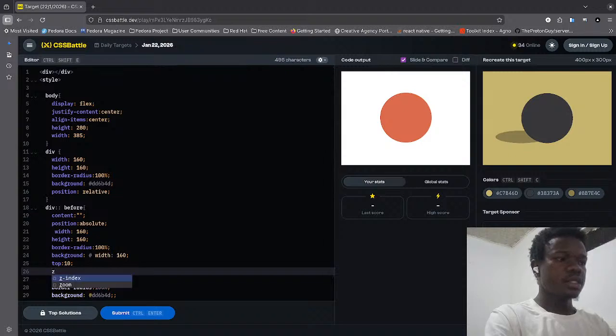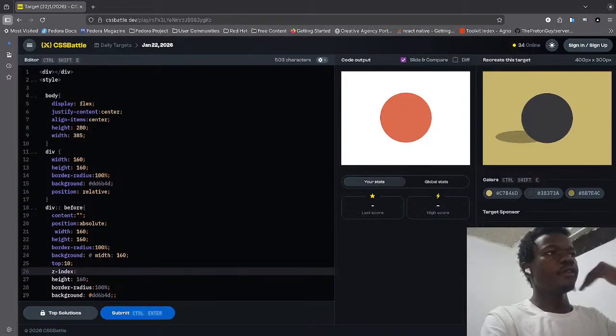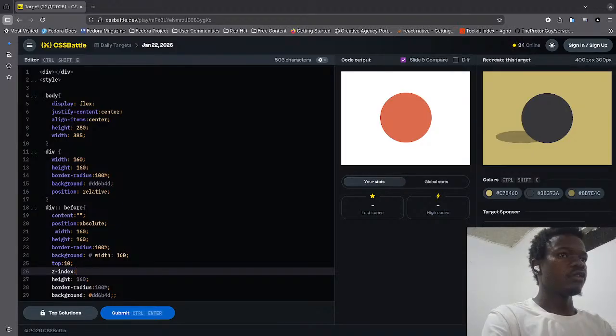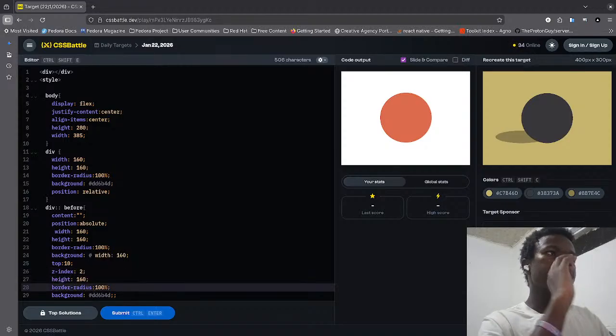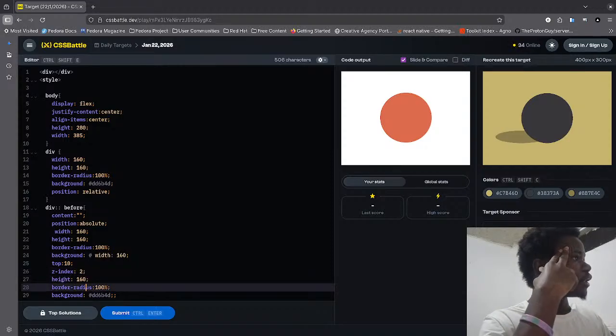Let's try to give it z-index. Let's put it in front, above the circle, of 2. Still not showing. What do you think, chat?